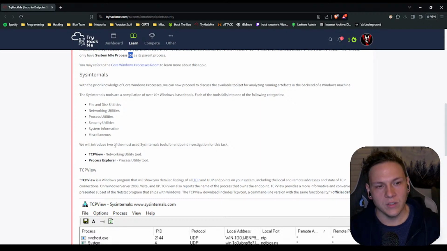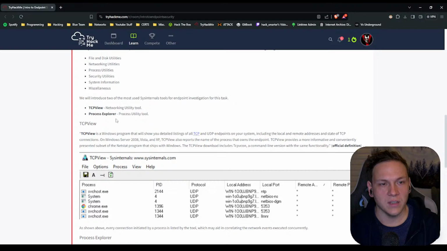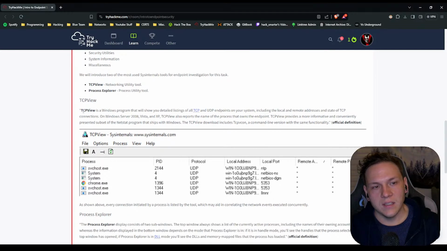We will introduce two of the most used Sysinternals tools for endpoint investigation in this task: TCP View, a networking utility, and Process Explorer, which is a process utility tool. TCP View is a Windows program that will show you detailed listings of all TCP and UDP endpoints on your system, including the local and remote addresses and state of TCP connections.